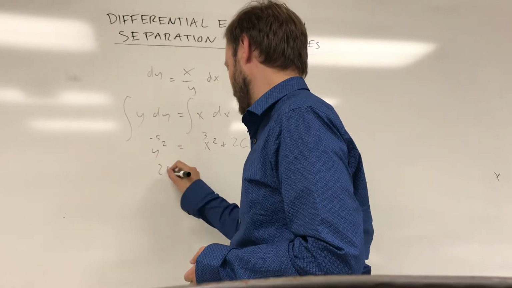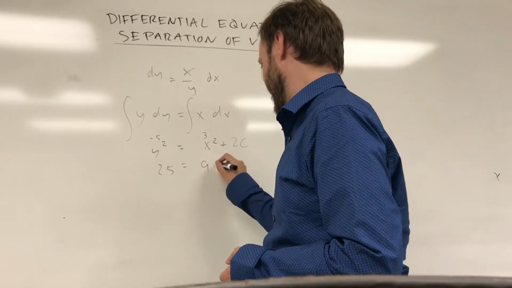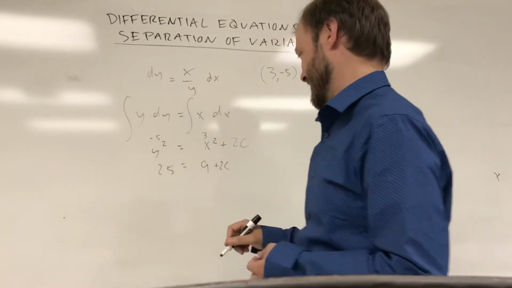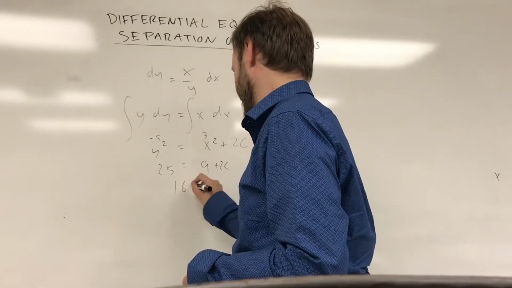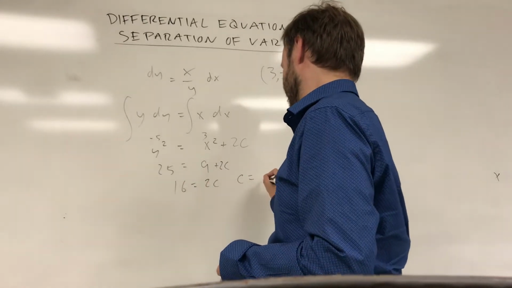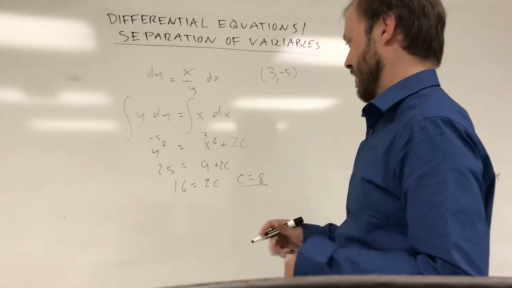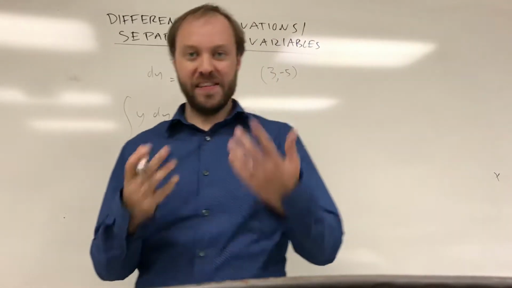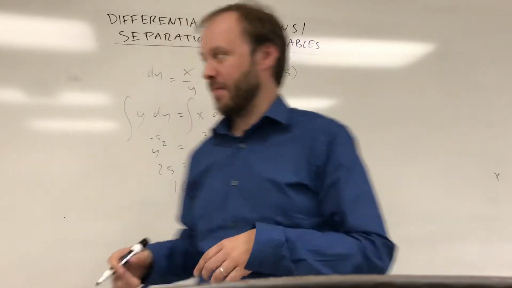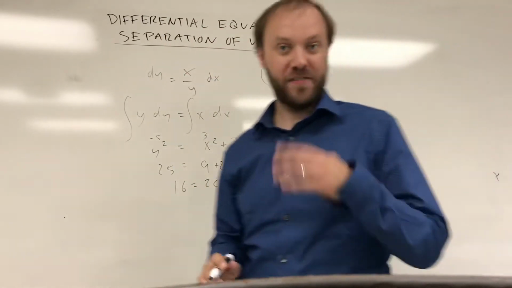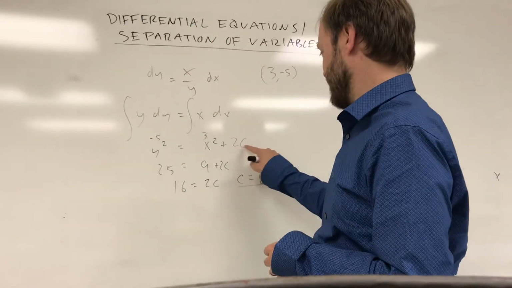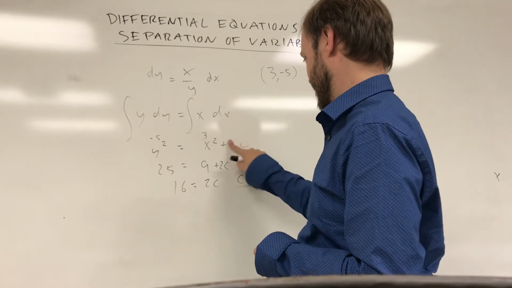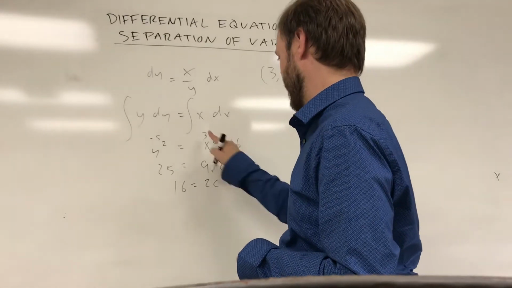Negative 5 squared is 25. That's going to be equal to 9 plus 2c, okay? Subtract 9 from both sides, we get 16 equals 2c. That means c is equal to 8, all right? Once again, you can decide, do you put in the c now or do you just wait till the end of the problem and put it in? But you're going to have the points for having solved for c. 2 times c is 16, so I'm going to go ahead and drop that in right now, okay?